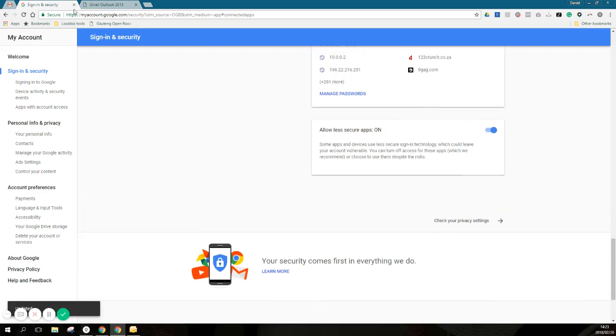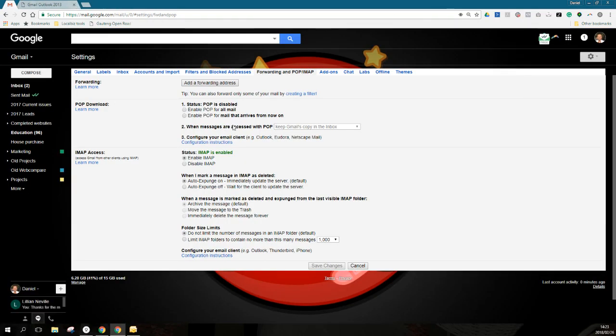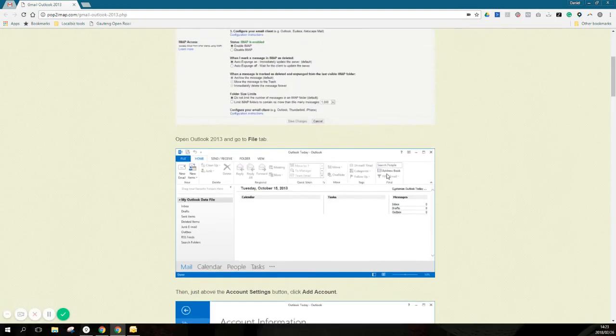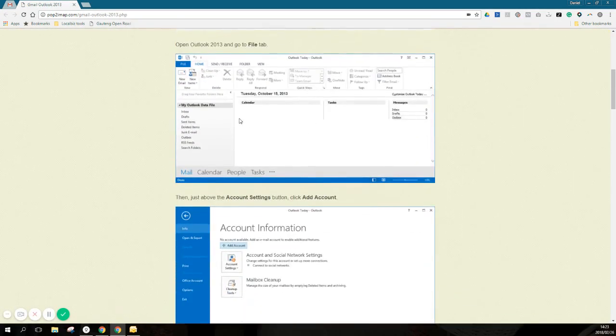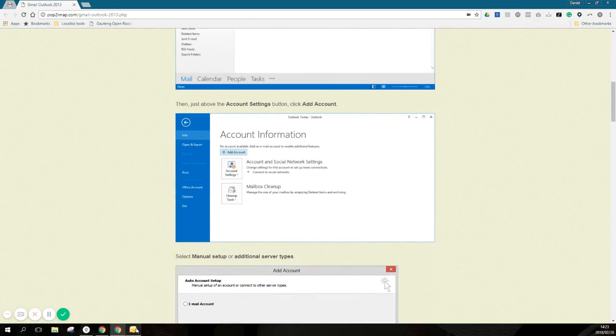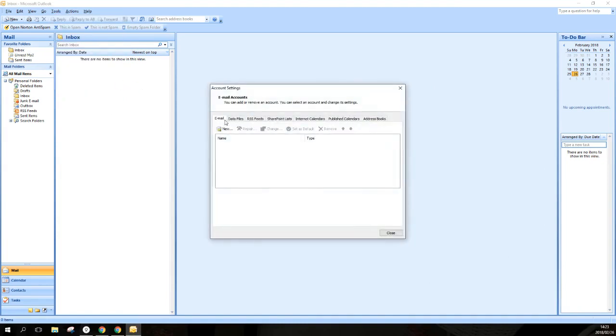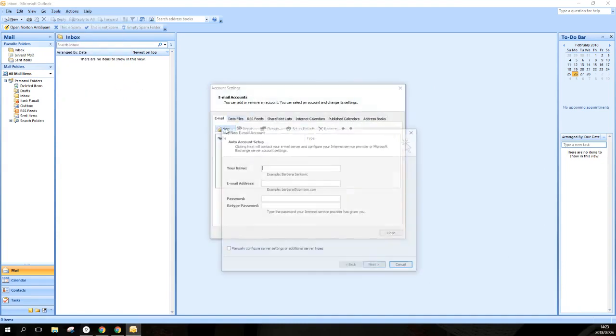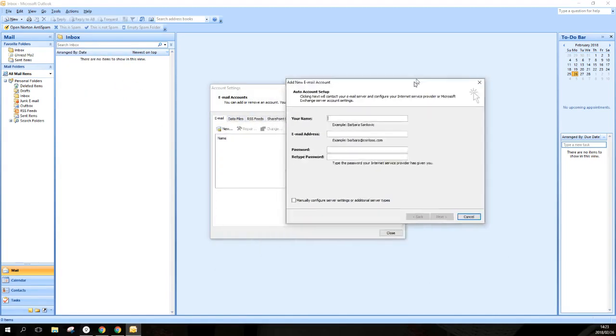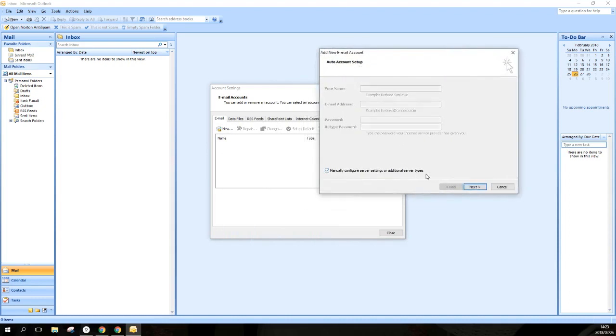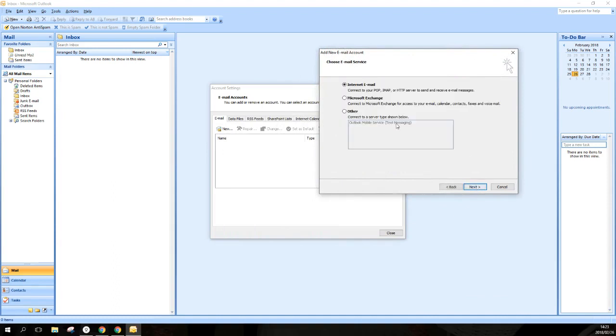So once you've now done that, we can actually head into Outlook itself and start the setup. Now, as I say, I would advise having this tab open because it'll run you through all the basic details that we need. So once we go into Outlook, we're going to want to obviously add the account. So go to Account Settings and New. Now over here is when you're going to want to manually configure your settings. Don't auto do them with Outlook. You want to manually set them up.